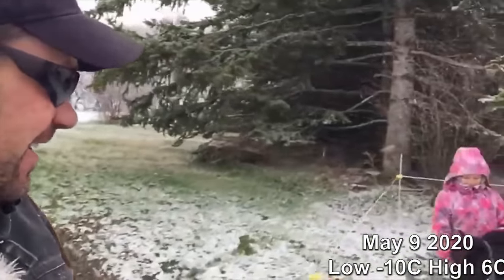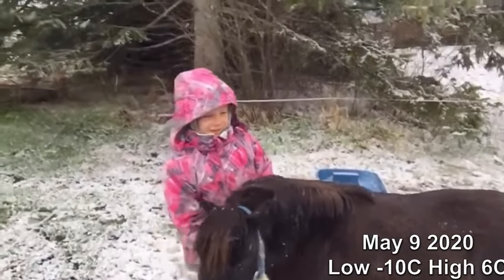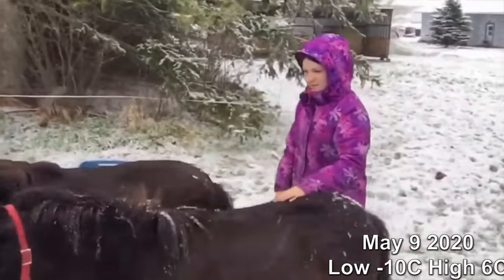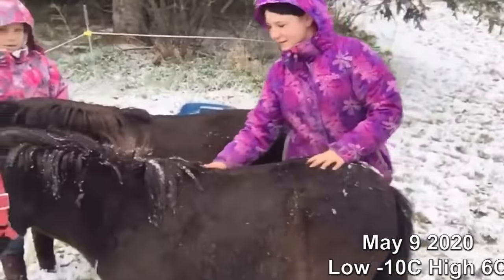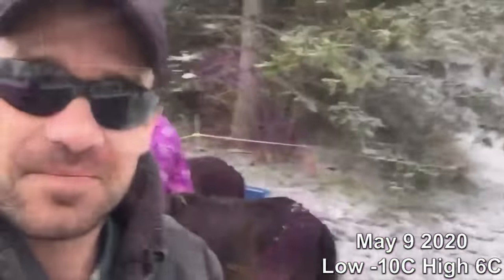We have two additions to the farm yesterday. What's this one's name? This one's name is Blue, and this one's name is Molly. Two little ponies for the girls. Back to my grumpy face.